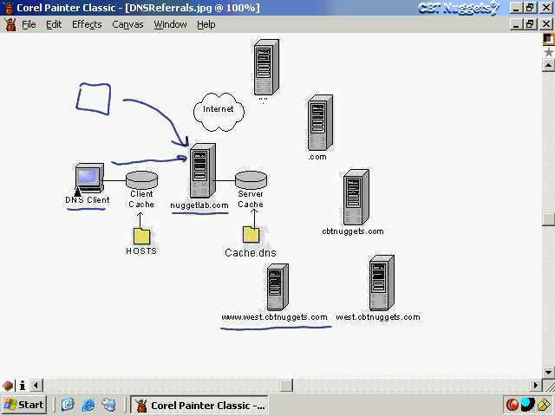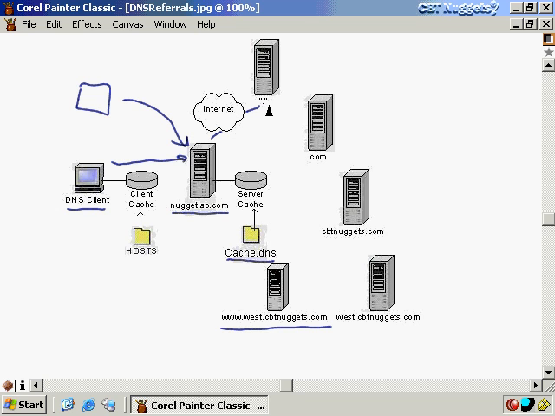If it doesn't have the answer, then it has to find out which manager to go to. How does it know which managers or which other DNS servers to go to? Well, if it's an internet kind of query, then what will happen is it'll load its cache.dns file when this DNS server starts up, and it loads that into a small portion of memory called its server cache. And it will send that query out across the internet, in the worst case scenario, clear up to the root server. That's really what the cache.dns file does, is it points out where all the root servers are on the internet that we can query.